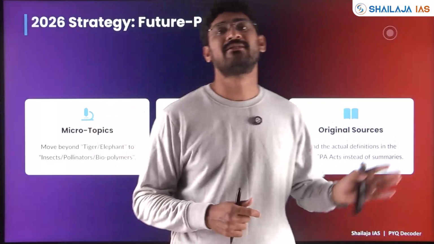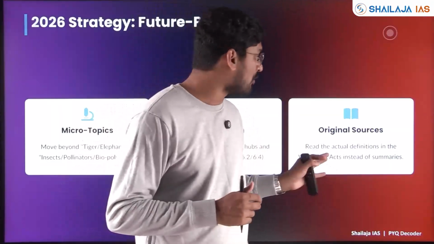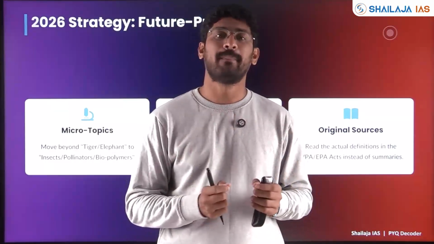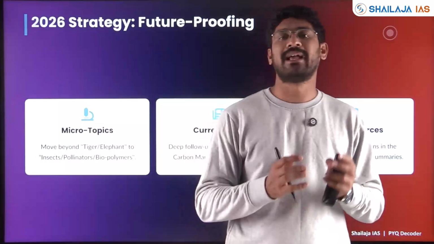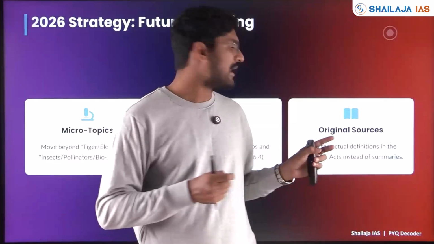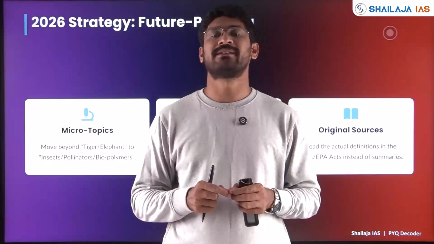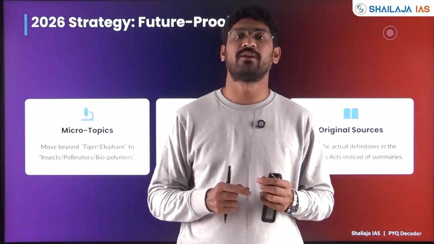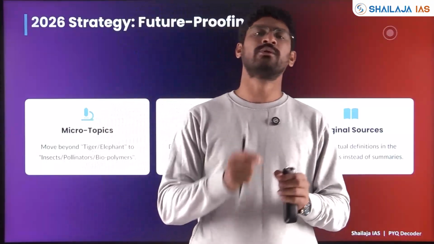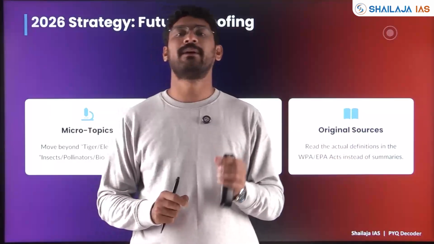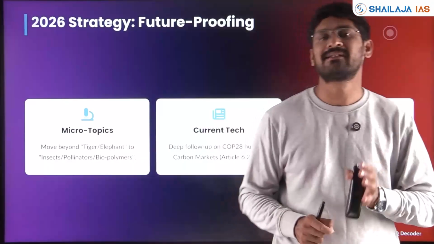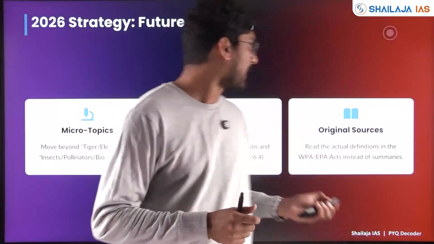So study the original sources, original text, the bare act. Do not just study the summary and go. The standard books have just summarized all these acts. But when 3-4 questions are coming directly from those acts, go through them clause by clause and make notes. That will help you have better clarity. For example, the Biodiversity Act, Environmental Protection Act, coastal regulation zones, where 1 or 2 questions show up in those themes. Put in a little effort, because you will definitely get those questions right when you know the definitions and bare acts properly, instead of just studying the summary.